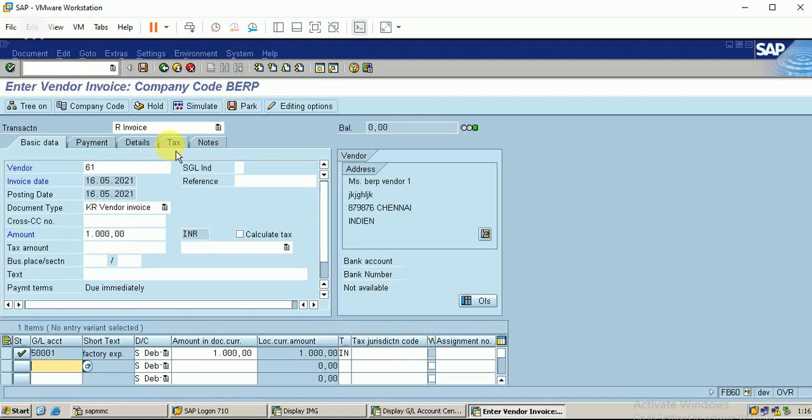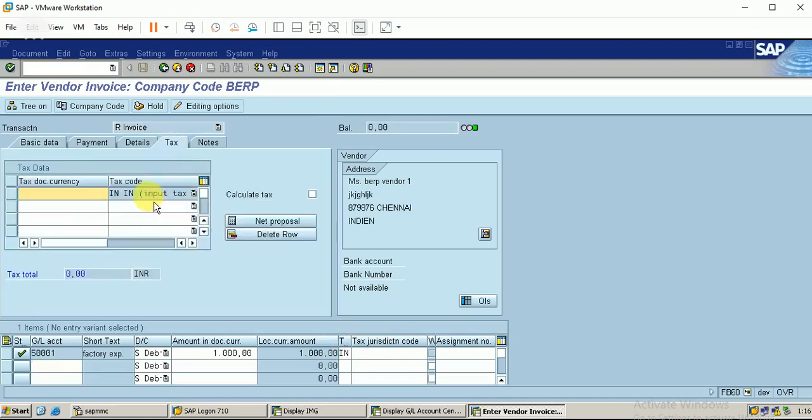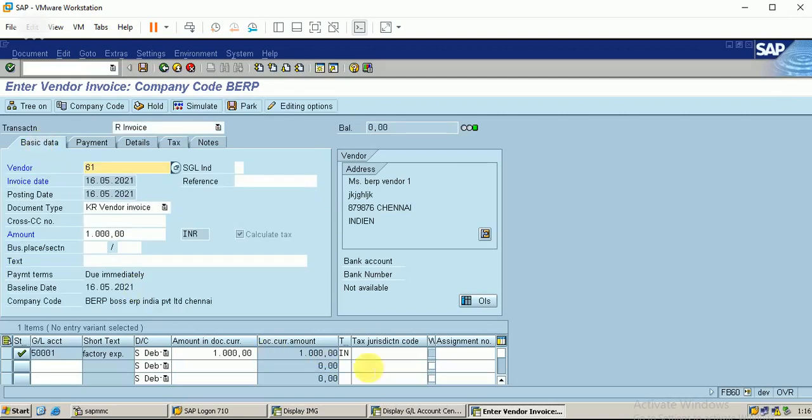Click on tax. So the tax code is displayed. Let me tick here. So once I tick here, the tax should be calculated, but it's not calculating. You can see here. So we can see that the tax is not included in this transaction. Let me simulate it.